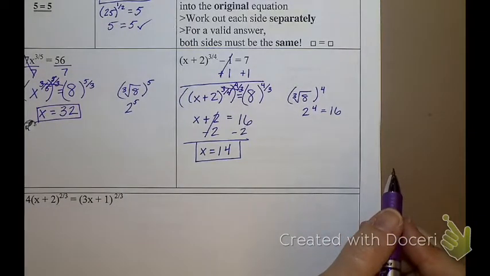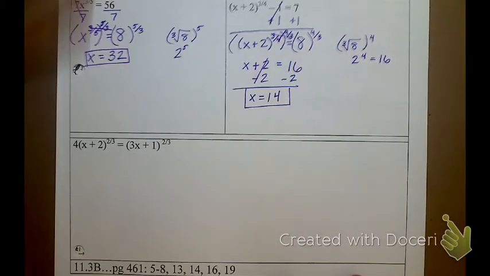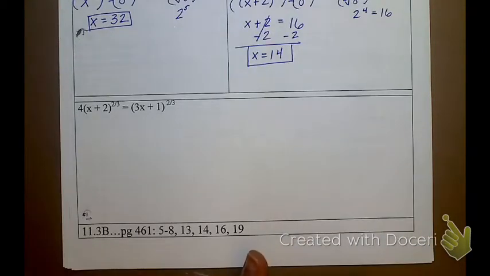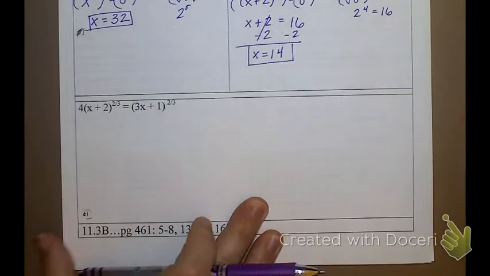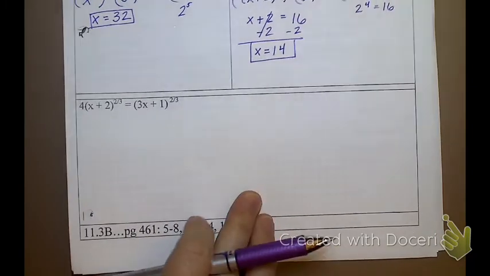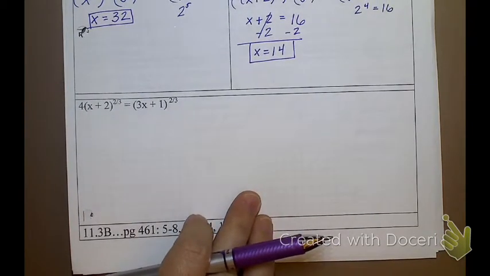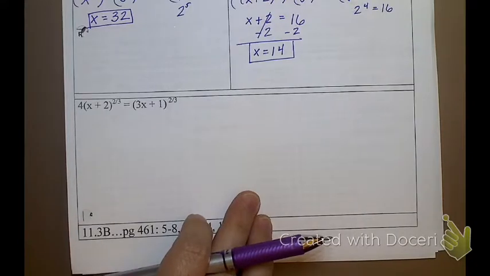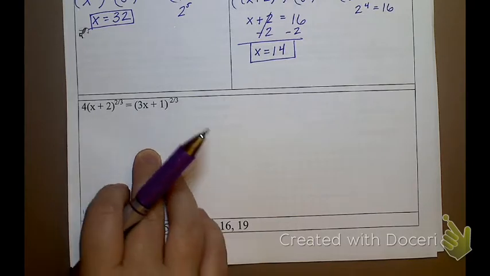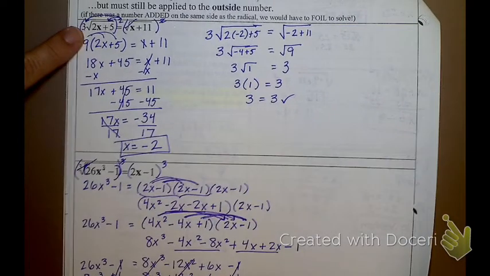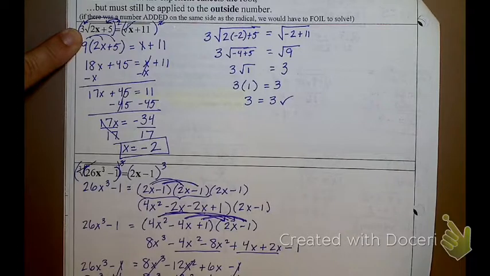Ready for the last one? All right, the last problem. Am I going to need to check my answer? Because I have an index of 3 and an index of 3. Now, I'm going to tell you something that's kind of interesting about this problem. This problem has a radical on both sides of the equal sign. Right? Because a fractional exponent is a radical. So this has a radical on both sides. This problem is almost exactly the same as this problem that we did yesterday. Do you see that?